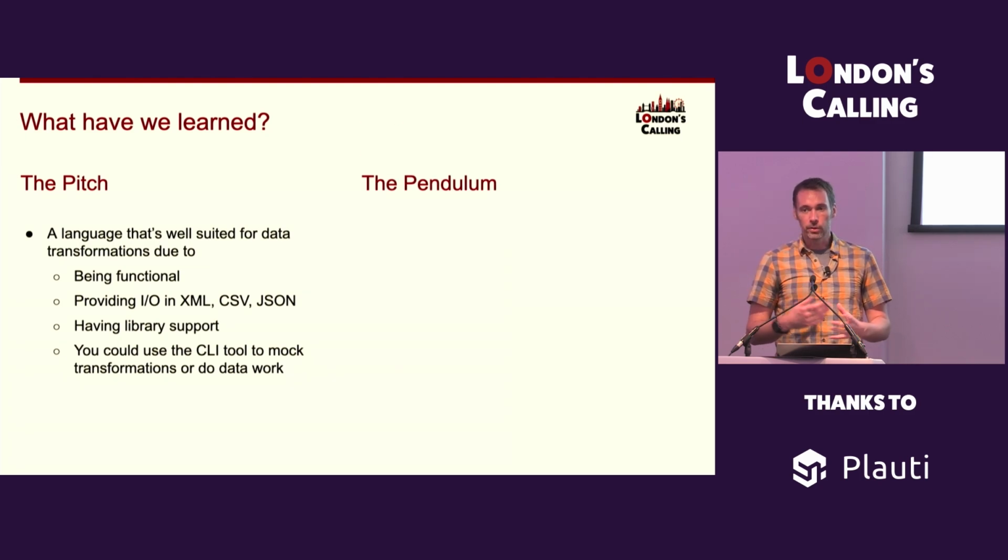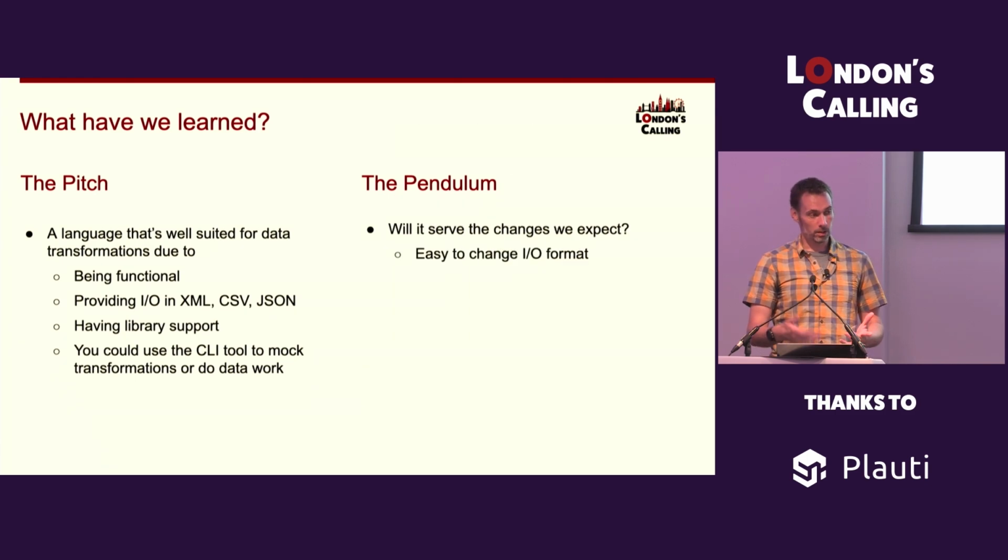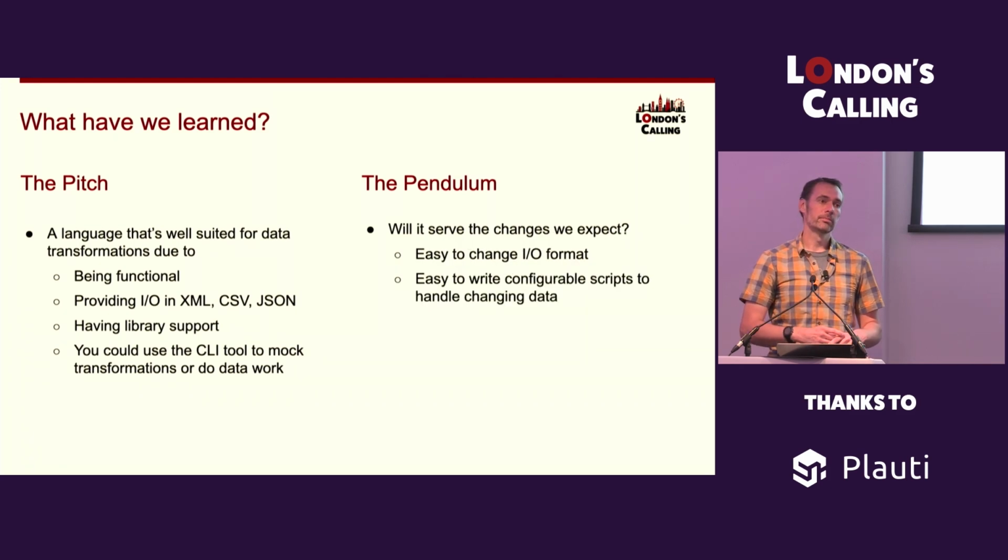And on the pros and cons side, will it serve the sorts of changes we expect? Well, it supports the common I/O formats, and it's not too difficult to change those, although you can't choose them dynamically, as far as I'm aware. I'm pretty sure on that. But we can change things by writing generic scripts that pass in the parameters. That's definitely a good thing.